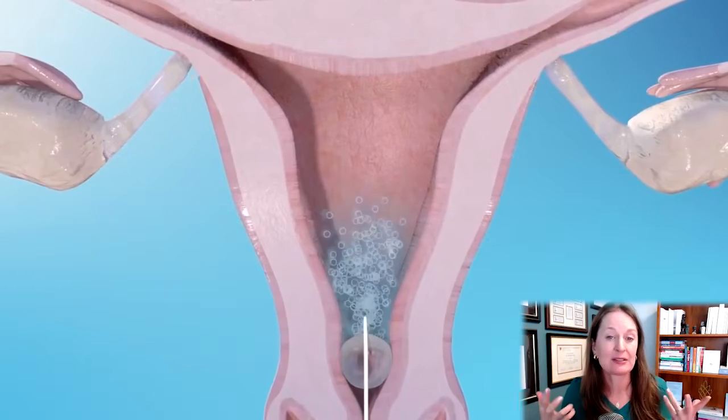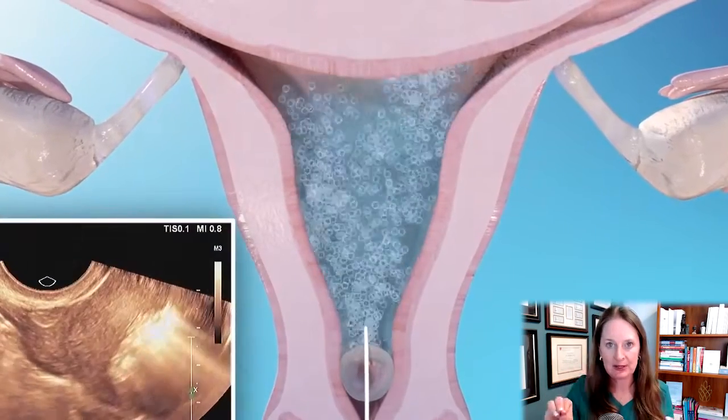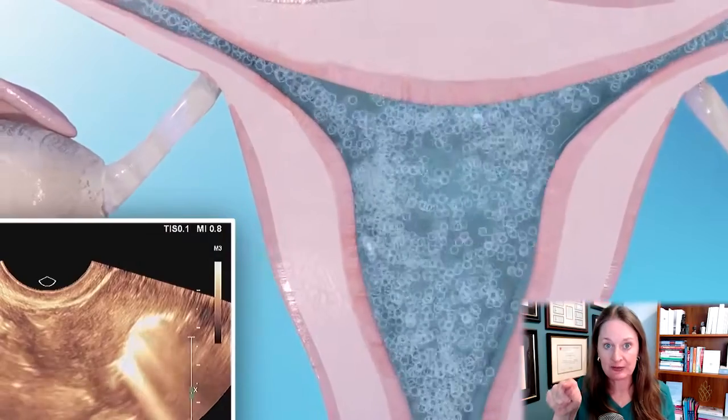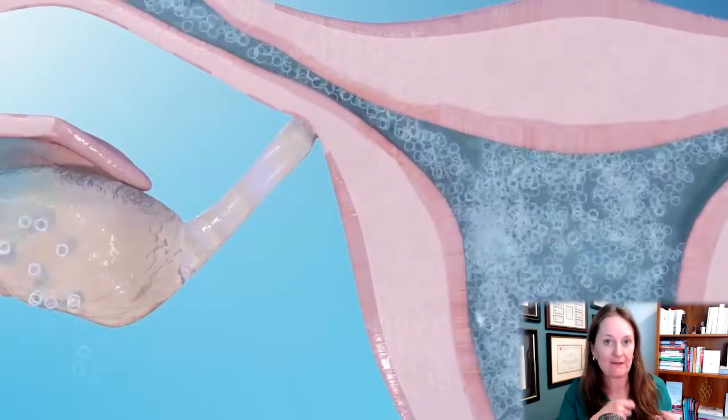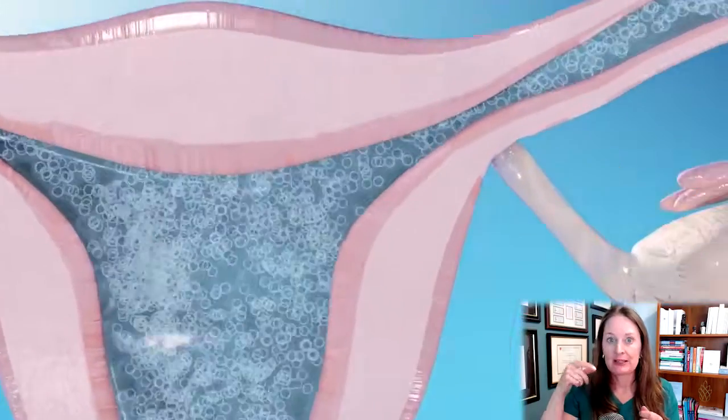So it too requires a pelvic exam with a speculum in the vagina, and a little tube that goes into the cervix. Then while we're doing a vaginal ultrasound, we're instilling about a tablespoon or two of salt water to expand the uterine cavity and look at it with an ultrasound. This does not require the specialized equipment of a hysterosalpingogram. It does not have radiation, but it does require someone who has skill in doing this test. It does require ultrasound guidance, and it is something that we too offer in our clinic.